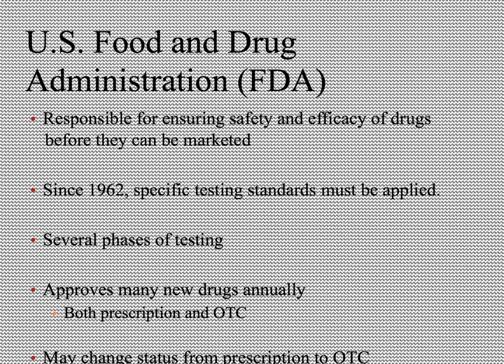The U.S. Food and Drug Administration, also known as the FDA, is responsible for ensuring safety and efficacy of drugs before they can be marketed. Since 1962, newly developed drugs undergo extensive testing before being marketed for general use. A clinical trial will proceed through 5 phases if there's continuing evidence of drug safety and effectiveness. Initially, drugs are tested on animals.